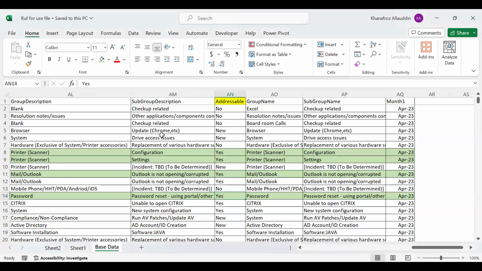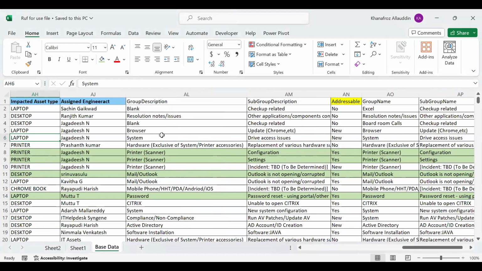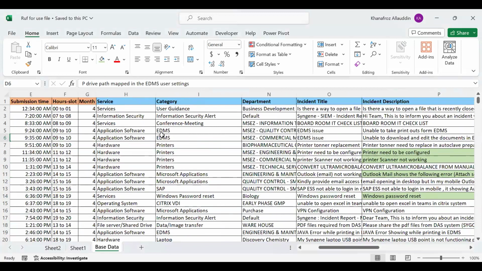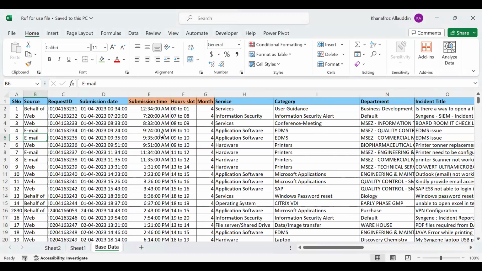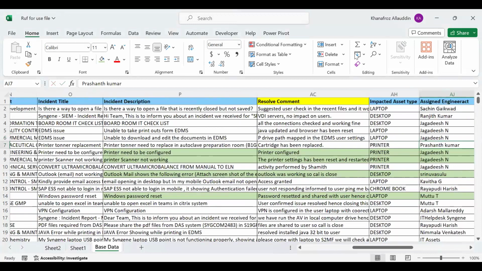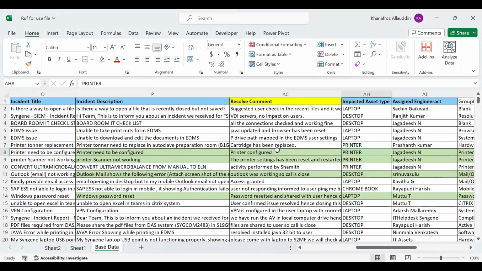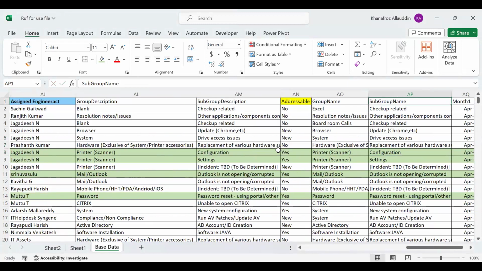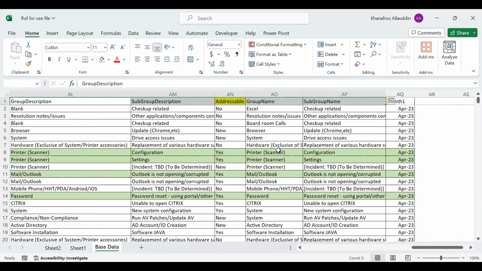So it is one company's data. It shows how many calls were logged through web, through mail, etc. Here are the date and time, the April month, and in the G column I have used a formula. So all this data I got. My boss has mentioned 4, 5 columns.